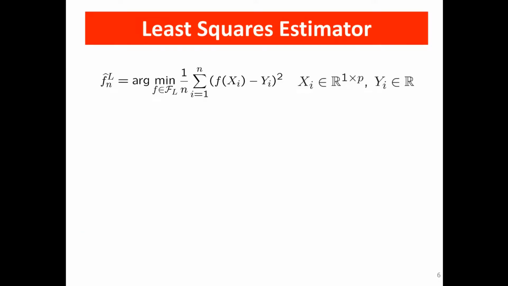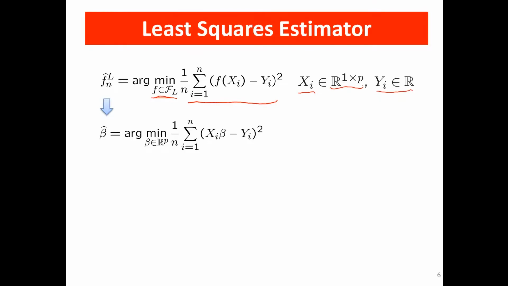So our goal is to minimize the empirical risk function among all possible linear functions. Here xi is a p-dimensional row vector and yi is a real number. Since function f is a linear function, f of xi is just xi times beta, where again xi is a p-dimensional row vector and beta is a p-dimensional column vector. We want to minimize this empirical risk among all possible linear functions, that is, we need to minimize this in beta. We can also see that this sum can be rewritten as the squared norm of A times beta minus y, where A is just that n times p matrix that we defined in the previous slide, and y again is just the n-dimensional vector whose ith coordinate is yi.